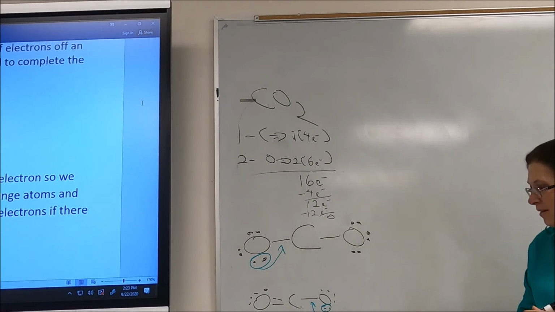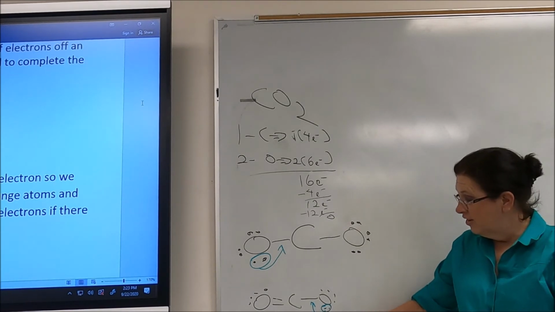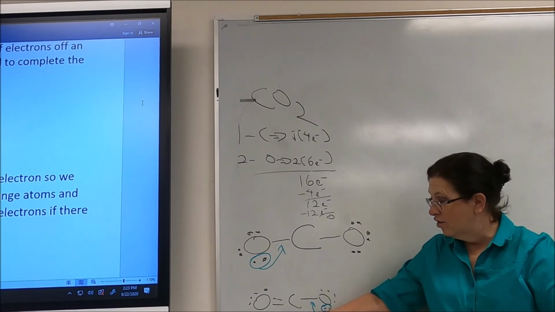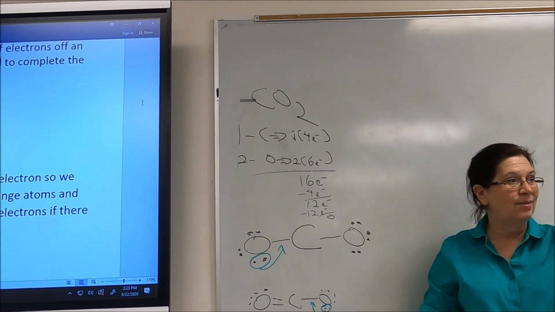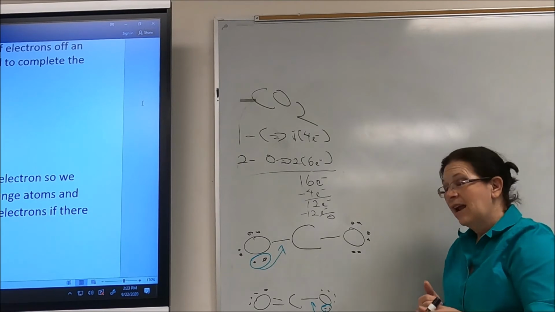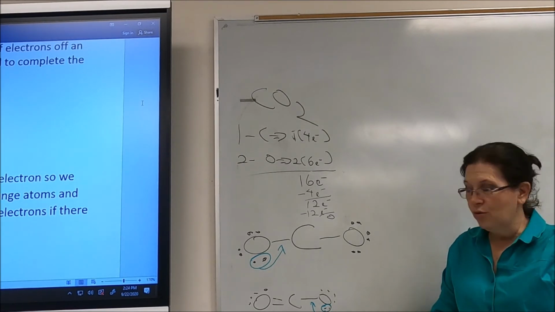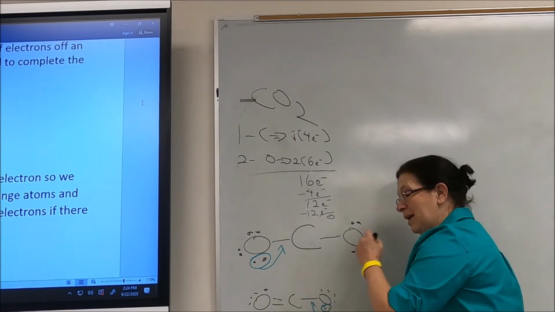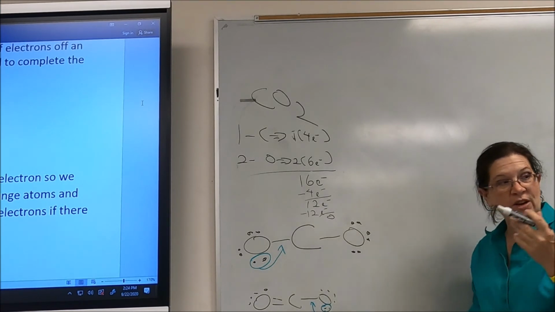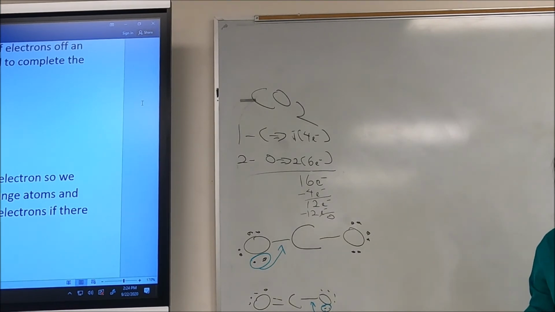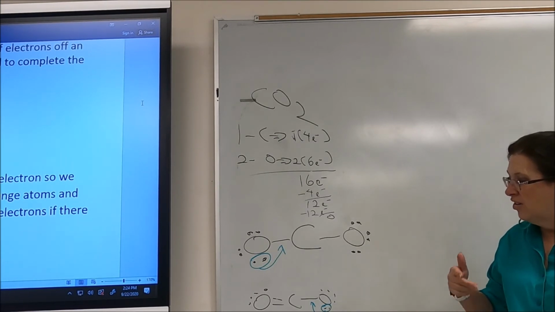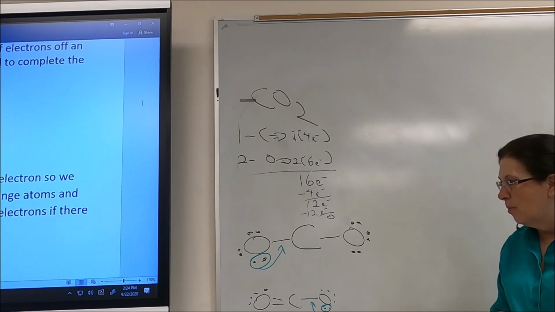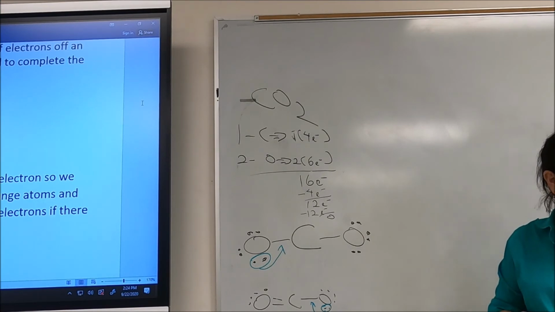And I get this. Now, this oxygen sees 2, 4, 6, 8. This oxygen sees 2, 4, 6, 8. And the carbon sees 2, 4, 6, 8. Okay? Nature has a tendency to like symmetry. So I'm going to make double bonds on both sides instead of a double bond on one side and a triple bond on the other. Okay? Plus the fact oxygen likes to double bond, it doesn't like to triple bond.